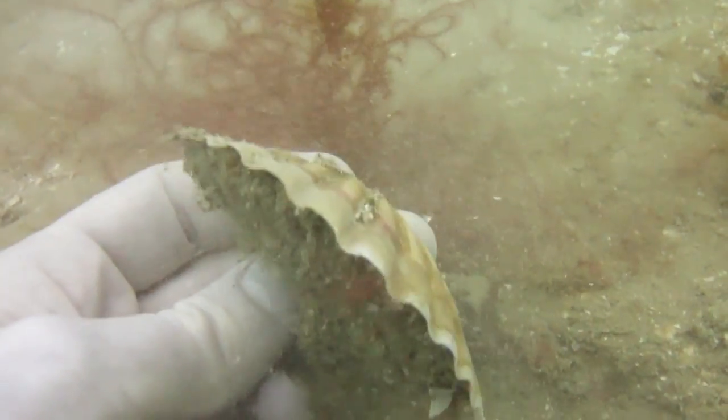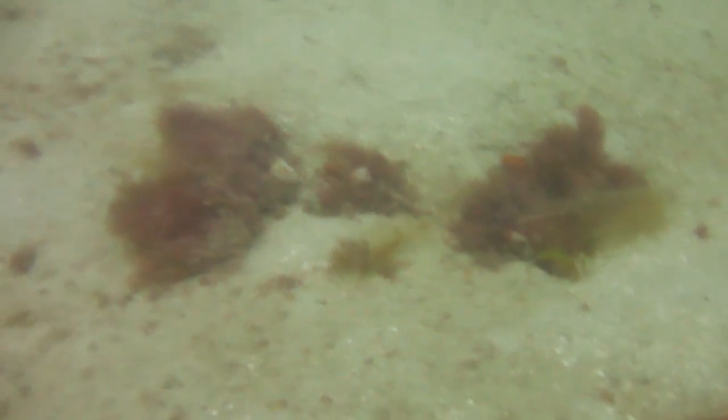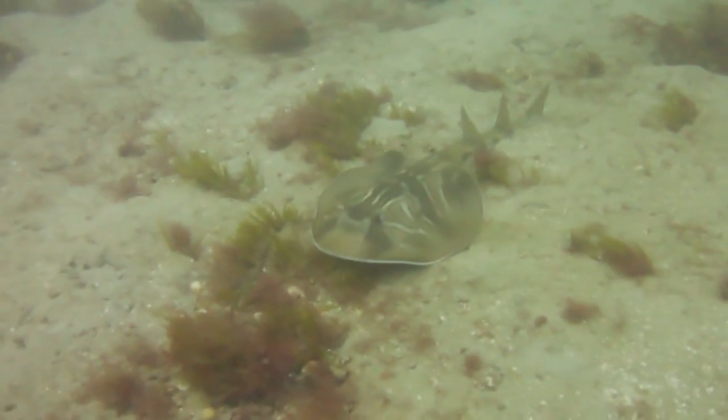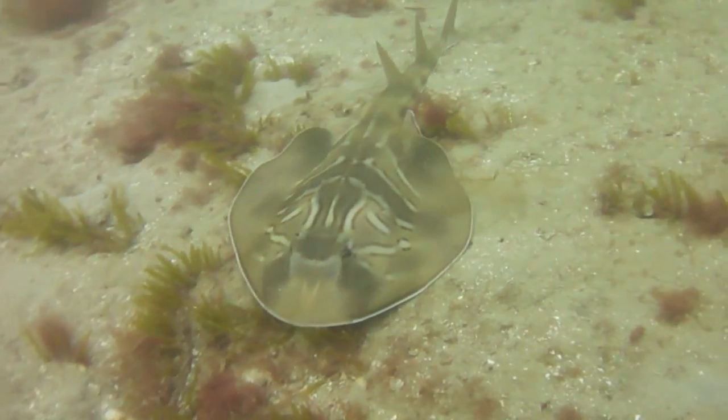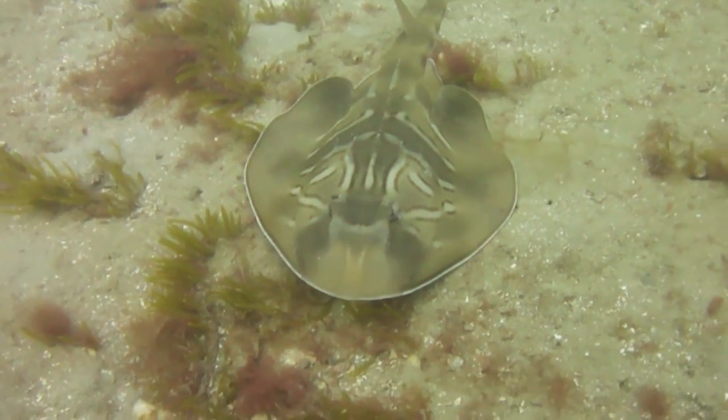As a rough guide for whether they're big enough to take: if it's bigger than the palm of your hand — assuming you've got reasonable-sized hands rather than really small ones — then it's big enough to take. That one's sort of on the borderline, but I'll leave that decision to you.